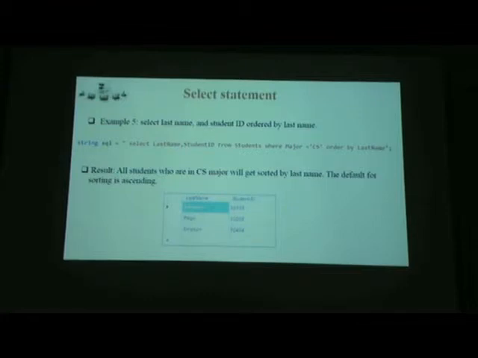Then you can further write a where clause, and then you can further sort this data. Okay. So all students who are in CS major will get sorted by last name. The default for sorting is ascending. If I don't specify what kind of order I want, ascending or descending, the default will be ascending.